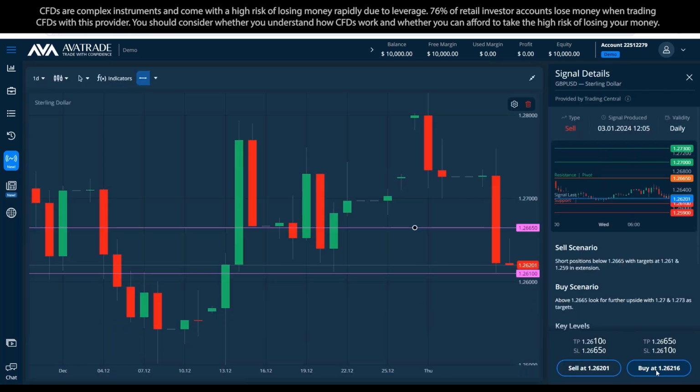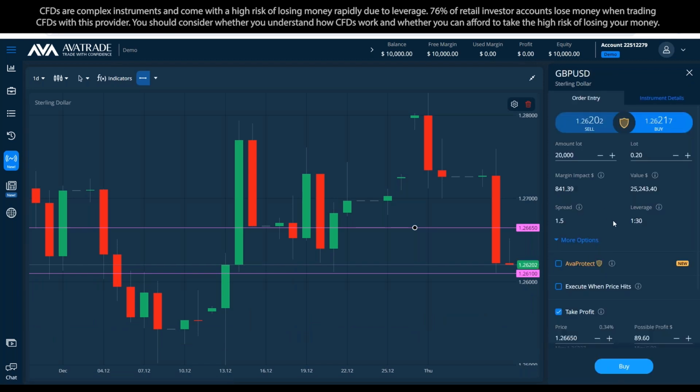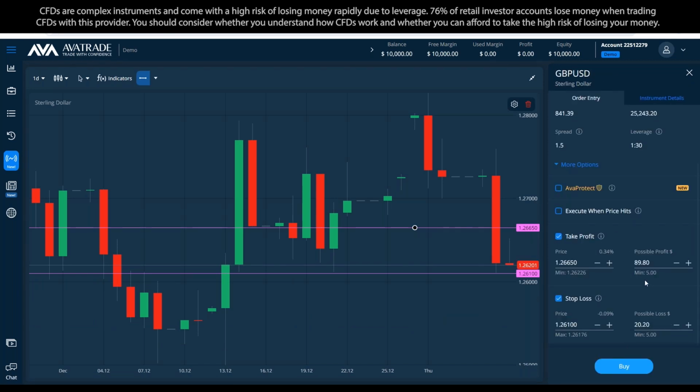Okay. Now, if I go with the buy scenario, that's a different story, right? Suddenly the buy scenario, oh, what just happened? Did I change that? Oh, hope not. There we go. Now it's vice versa.